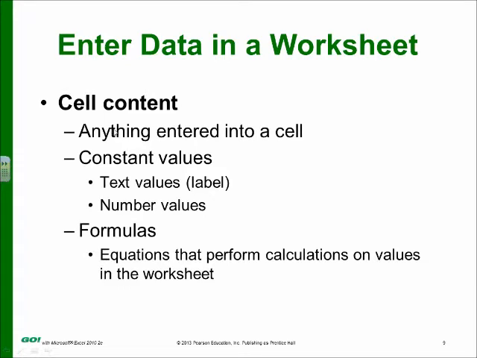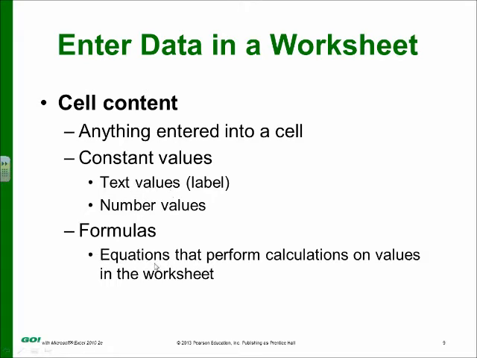And we'll talk about cell content. Anything that has been entered into a cell is considered content. We have some constant values. Text values, they will remain the same. They are not something that can be calculated. Numbers read as text would not be something that is calculated. If it is a number, however, something that would be calculated, multiplied, divided, added, subtracted, etc., counted, it would be considered a number value. If it is a number such as a phone number or a social security number, that is not something that would be calculated and therefore would be considered a text value.